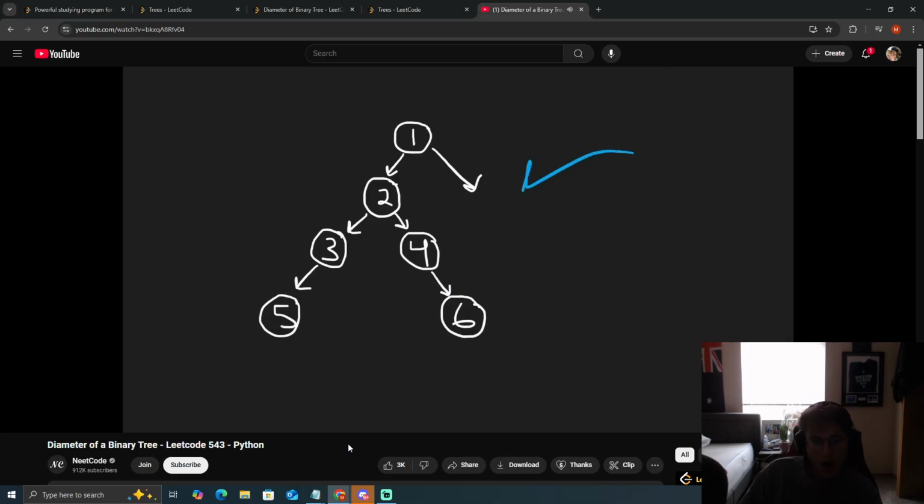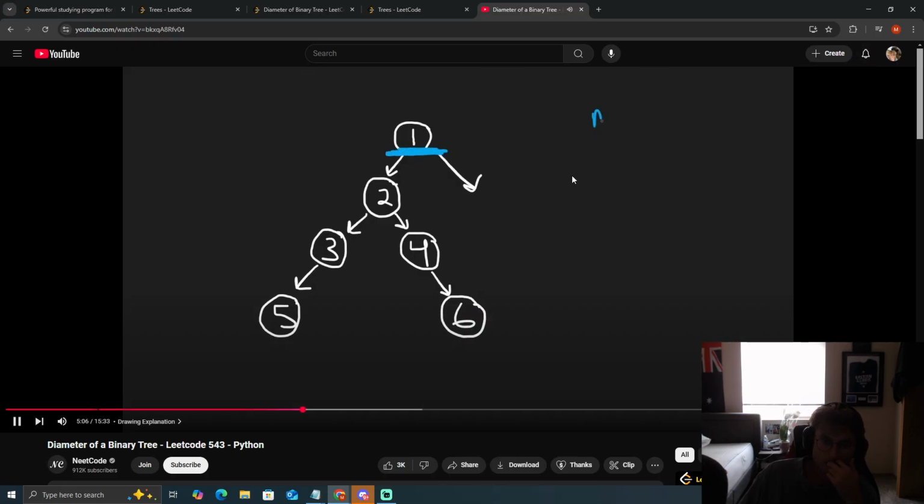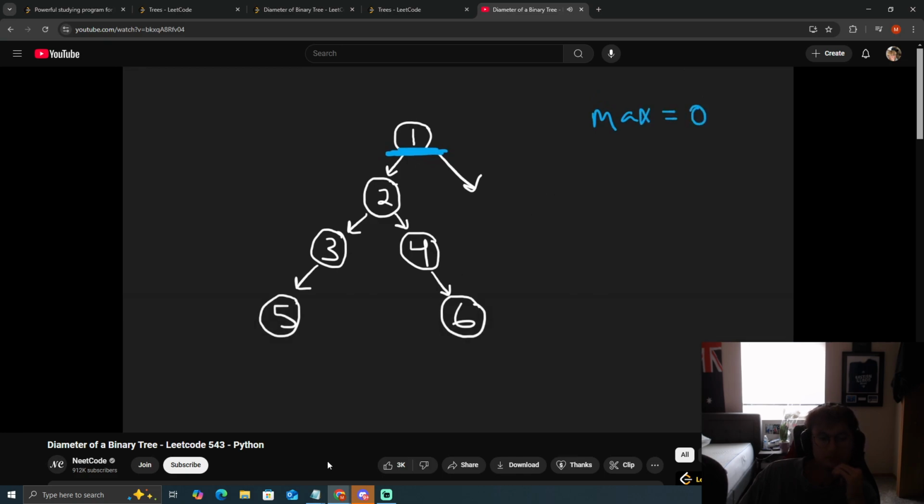So the brute force way that we did it is technically big O of n squared, where n is the number of nodes in the tree. I'm going to show you how to do it in just big O of n, where we only have to visit every single node at most 1 time. So basically what we're going to do is we want the diameter running through here, right? We're going to have a max variable. We'll call it max. Initially it's going to be 0, right? So we want what the max diameter is running through here.